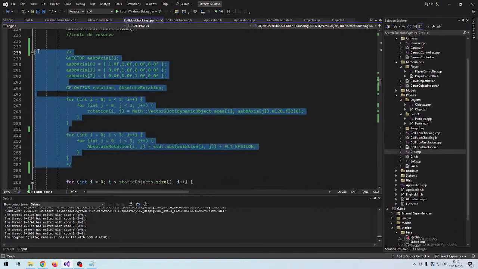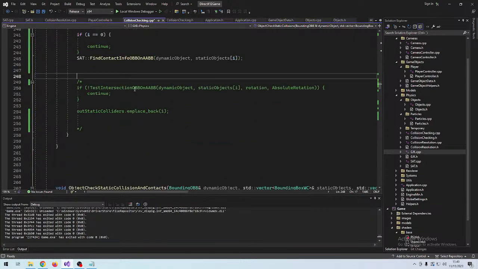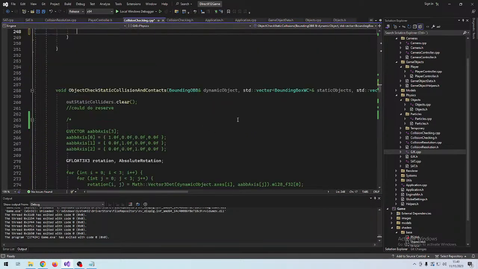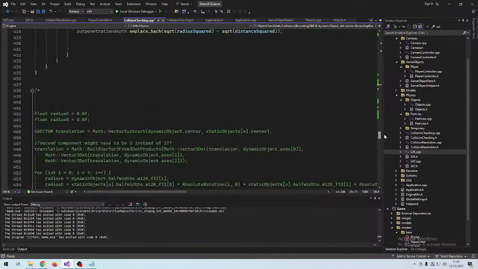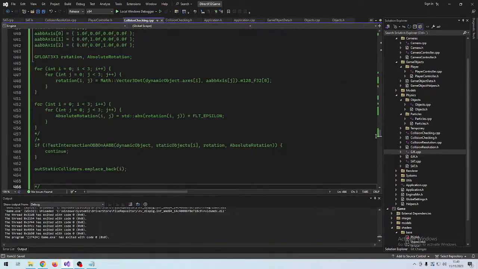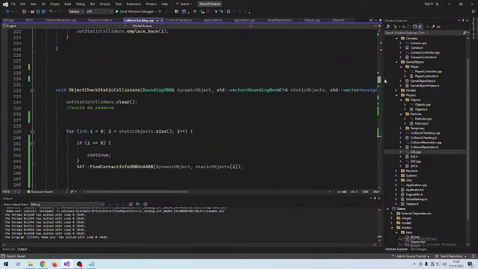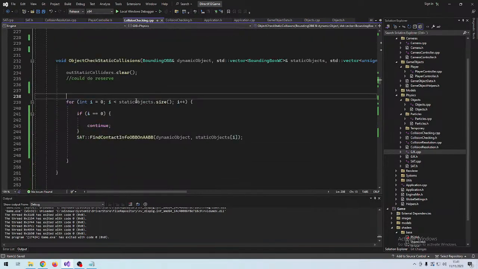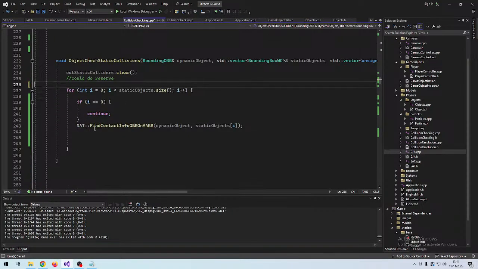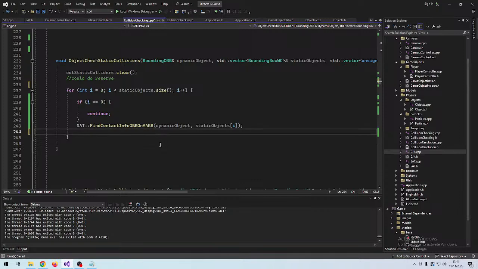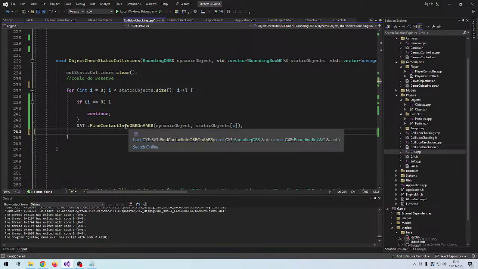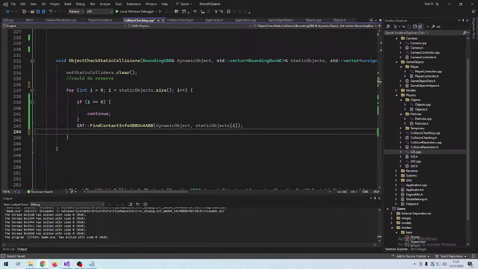Yeah, let's move all of this because we do not need it. Let's see.